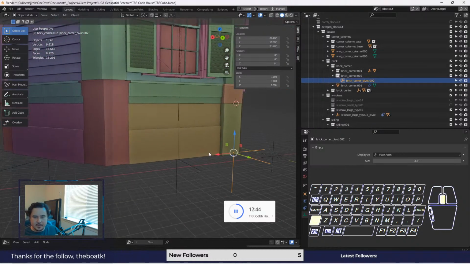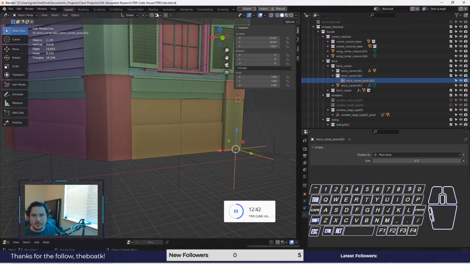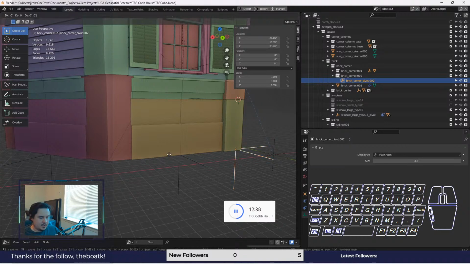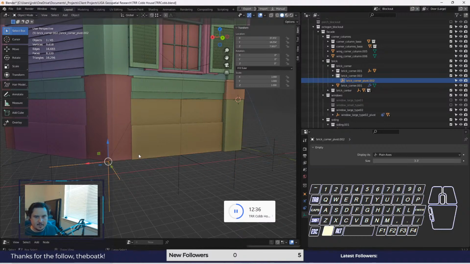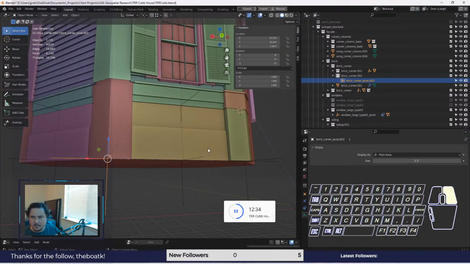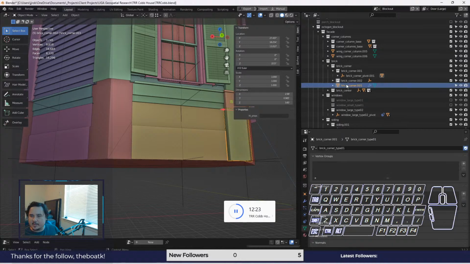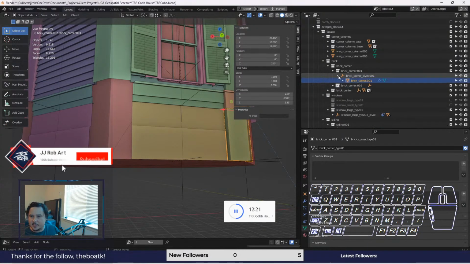I do. And now this time I'm going to switch this to vertex selection, and G, Shift Z, and snap it to this vertex. Nope, doesn't look like, oh, my parenting didn't work. So I need to, oh, I see. I didn't move it in. So that didn't get duplicated.